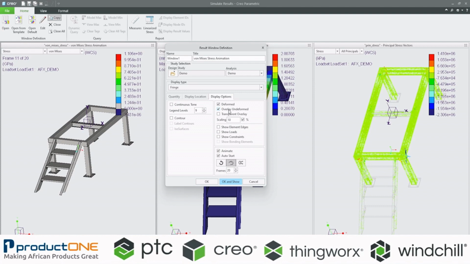So you can also overlay your undeformed, that will give a little ghost image of what it is without being deformed, but we're just going to keep that.